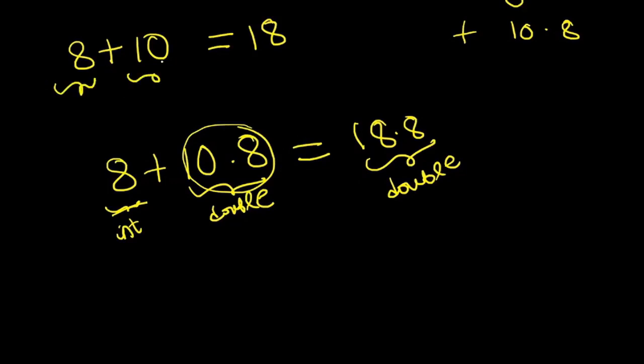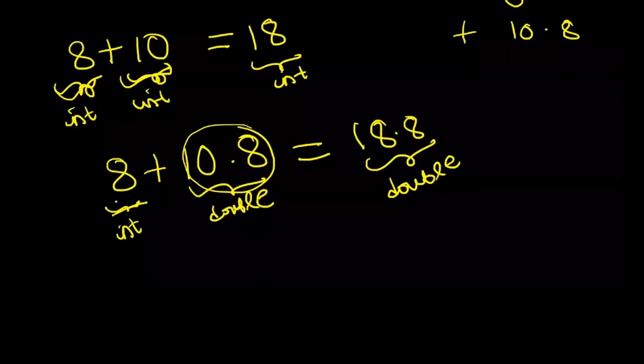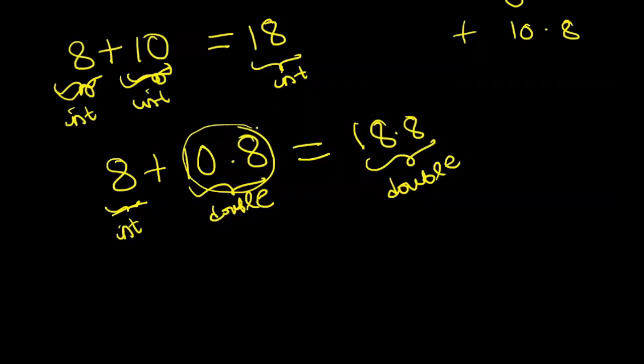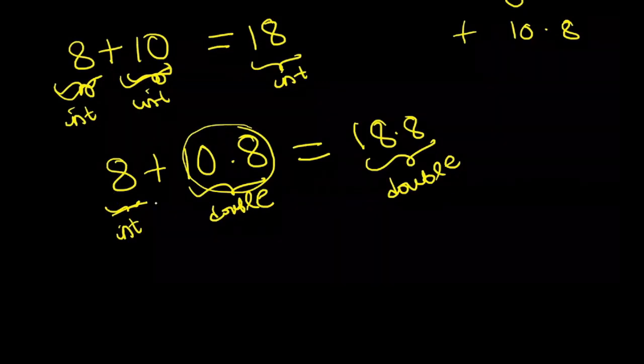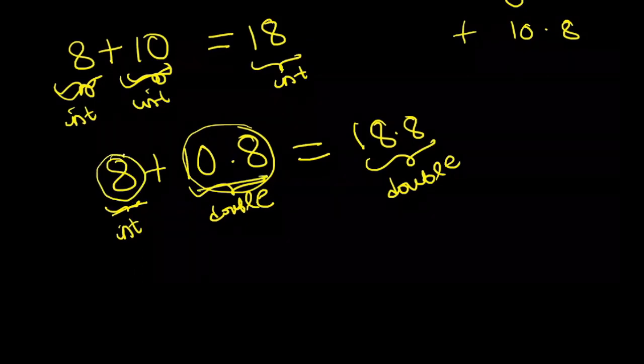Now I'm talking about evaluating expressions. If the two data types are the same, you don't have a problem. Int plus int, you will get the answer in int only. But when you are evaluating an expression which has different data types, how do you decide? Logically, when you add numbers, you convert. Integer is less superior than double. So I convert integer into double so that data is not lost, and then I give you the answer in double.